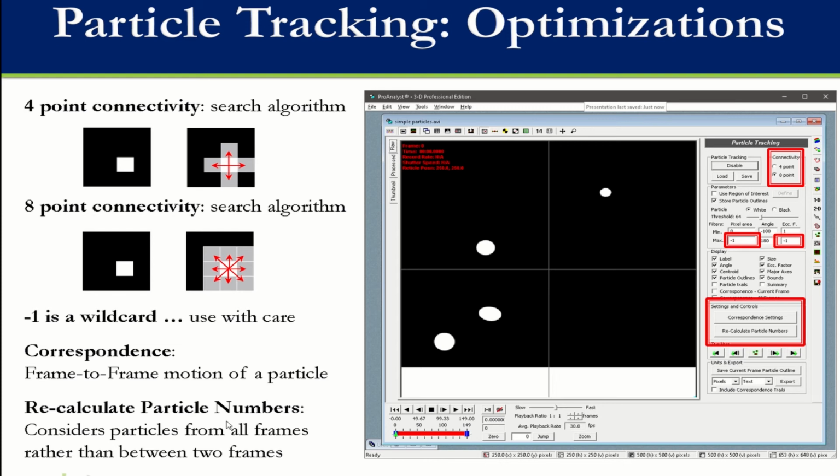The correspondence, what we mean by that is that the software finds the particles within a given frame, and the correspondence considers how each particle has moved throughout all of the frames.